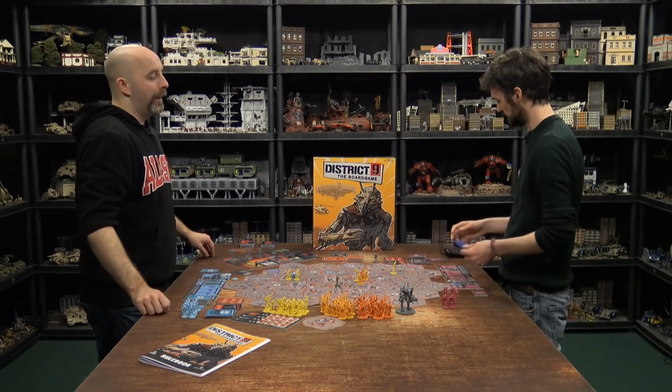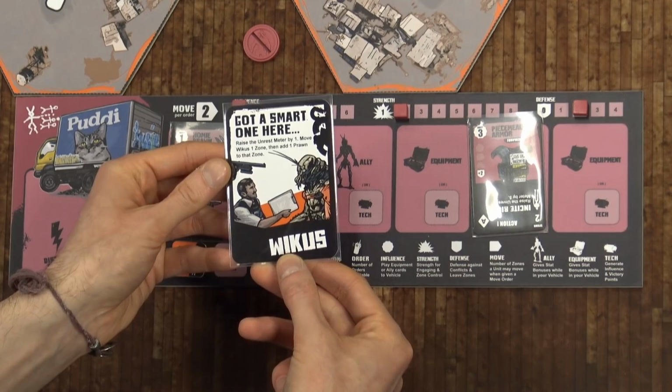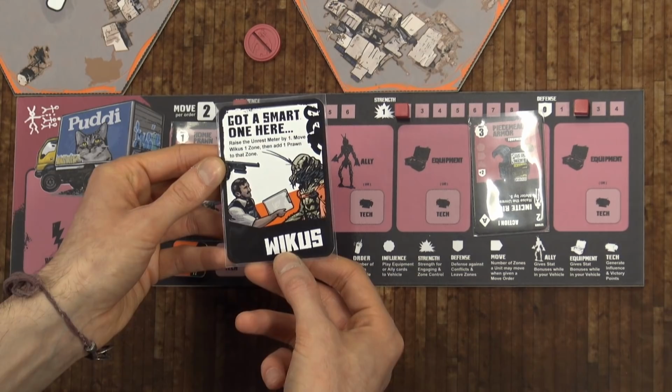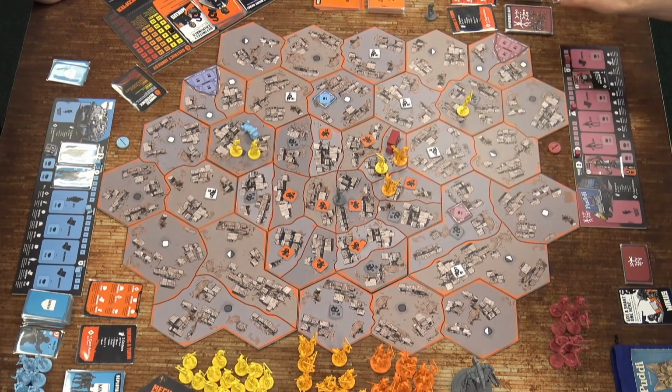Well, it's meant to be a cat food can. I am sure whenever they do the Kickstarter, there will probably be a proper cat food can. Okay, got a smart one here. Raise the unrest meter by one. Okay, so we go to five. Move Vikus one zone and then add one prawn to that zone. Now, because you have the cat food bag, you control these cards. I will move Vikus here. I'll add one prawn to that zone. And that is that card.